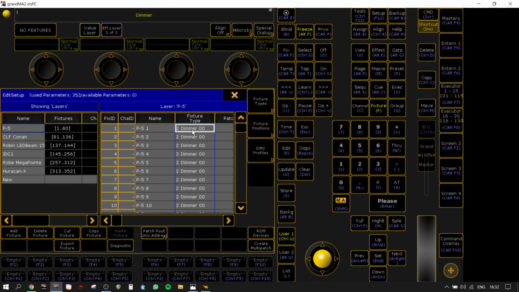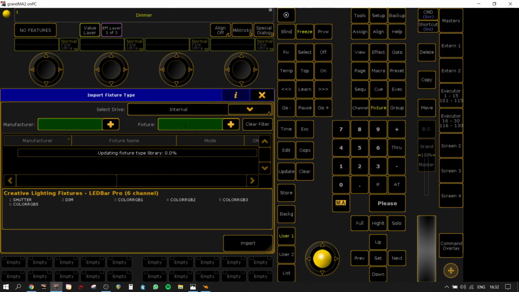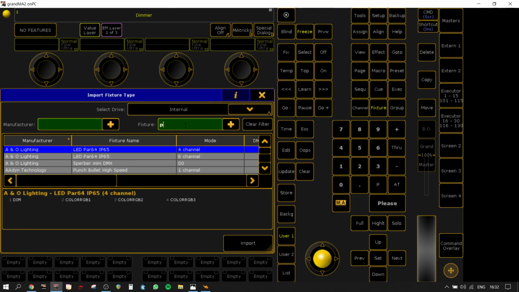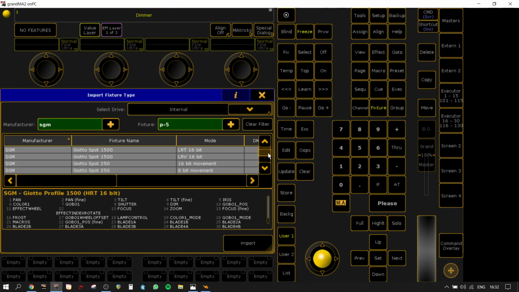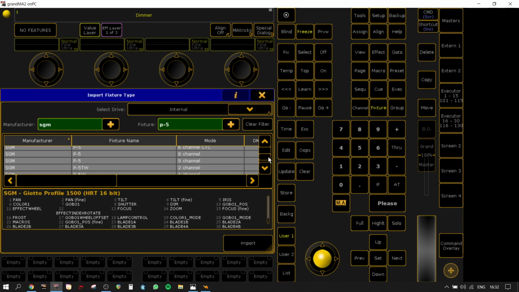What you need to do now is figure out in what modes you have the fixtures. P5, SGM. So now everyone that is only interested in designing, this adds a bit of lighting now as well.